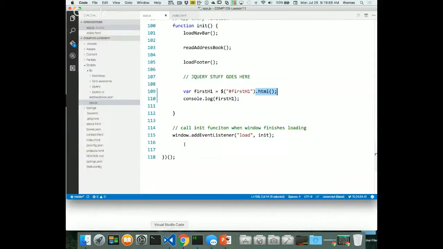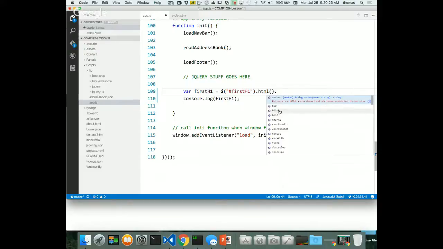Let's try other things we can do here with jQuery. One thing to know when you learn jQuery is it does a lot of method chaining. The way we do method chaining is one dot after the other dot after the other dot, and keep going down the line. For example, with HTML, I can go dot, and if I go to the anchor, it returns an anchor of the HTML anchor element. If I hover over blink, it says returns a blink HTML element.